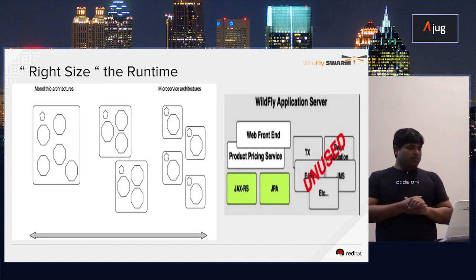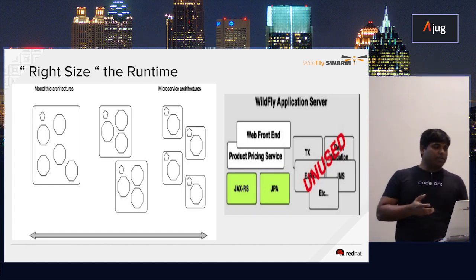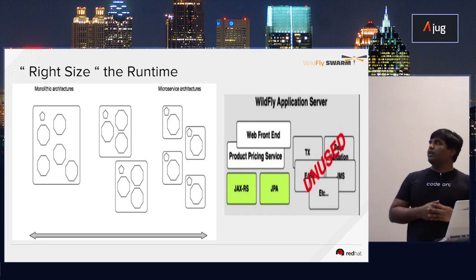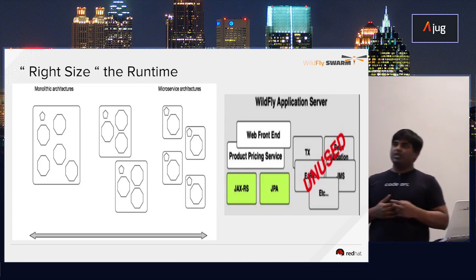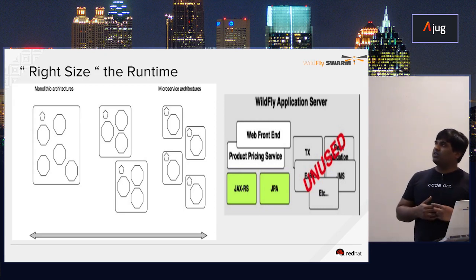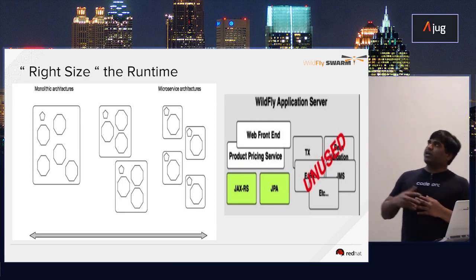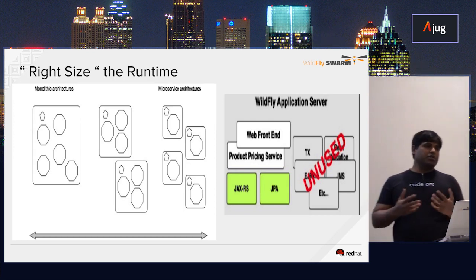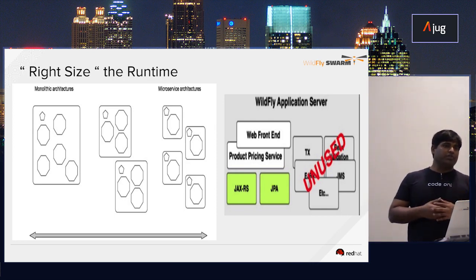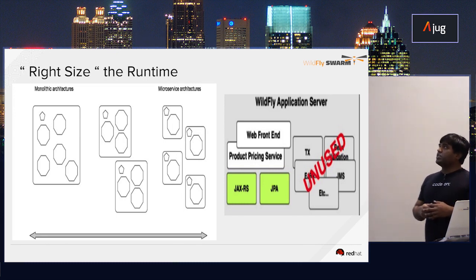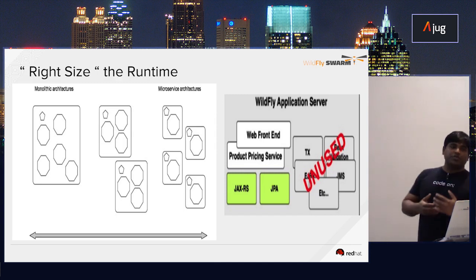So in the monolithic world, obviously we have a bunch of services running on the left side, the first box, right? It might be made up of your SOAP services, RESTful services, EJBs, or whatever technologies or subsystems that you need. Versus in a microservices world, you may not be deploying all the subsystems or all the technologies or APIs of EE together, right? You may be just using a RESTful API, and you do not have to deploy EJBs in the RESTful container, which you are not even using, right? So essentially, if you're not using it, the unused subsystem is still there, right?